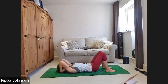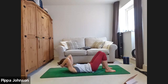Take a big breath into the belly. As you exhale, pull the belly down so you feel your back press into the mat, and just press into the feet a little bit to help you push the back into the ground. Inhale again, and the belly expands as the breath comes in. Exhale, pull the belly down, pressing into the feet, and this time lift the elbows up so the head lifts away from the floor. Maybe the top of the shoulders lift. Keep pulling the belly down. Inhale, bring the head to the floor.